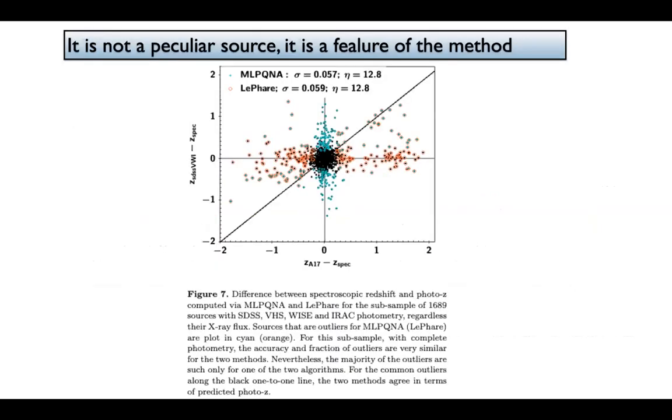It is not a problem of peculiar objects that we are not able to represent. It is really a limitation in the method that we are not really understanding yet. So here you have the redshift photo-z via SED fitting and SPEC-Z, and photo-z via machine learning and SPEC-Z. And color-coded in orange, you have the outliers of SED fitting, and in cyan, the outliers from the machine learning. And what you see is that very few sources are outliers in both methods. The others are really related to the code that you are using. It means that probably merging the two methods or comparing better the two methods can teach us how to interpret the outliers, because they are not outliers, it is a limitation of the method that we are using.